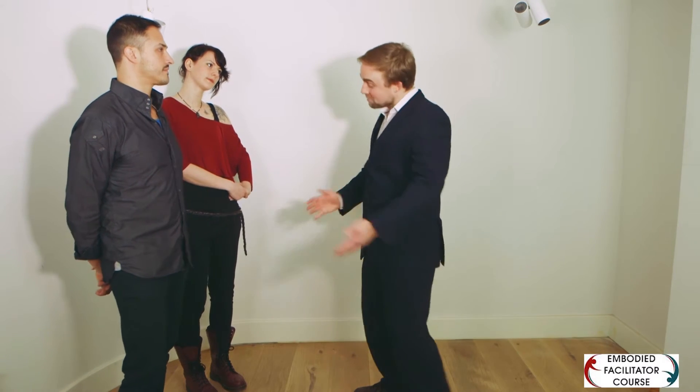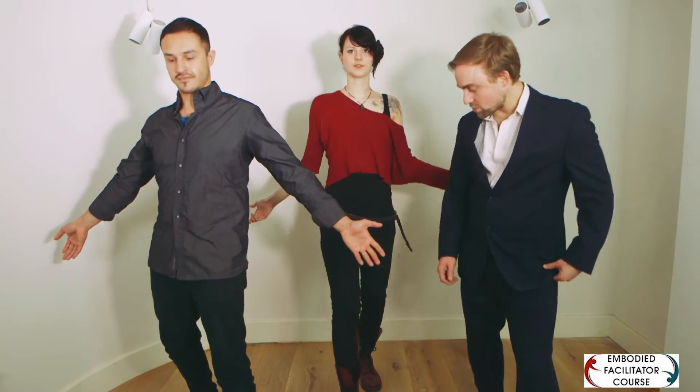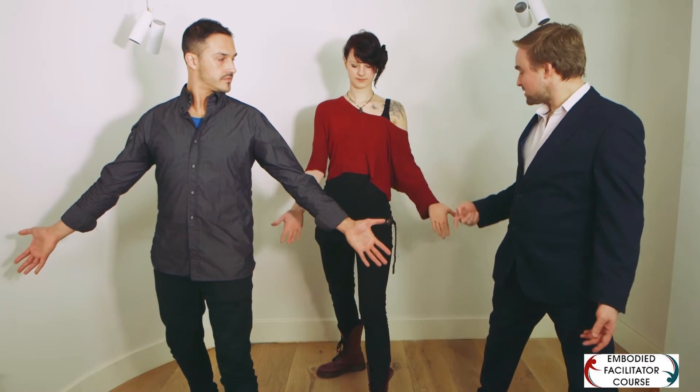Now we can do some coaching around this. What do they choose to say yes to in their lives? Back in your yes postures — feet slightly wider for a bit of base, palms forwards and to the sides. Soften the jaw, soften the eyes. Part of yes is a kind of soft-toned peripheral vision. What do you choose to say yes to in your life? Say yes in your first language.